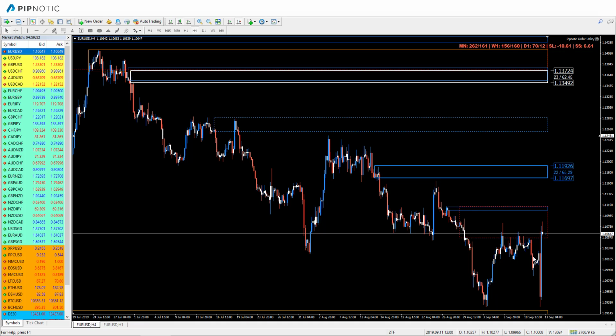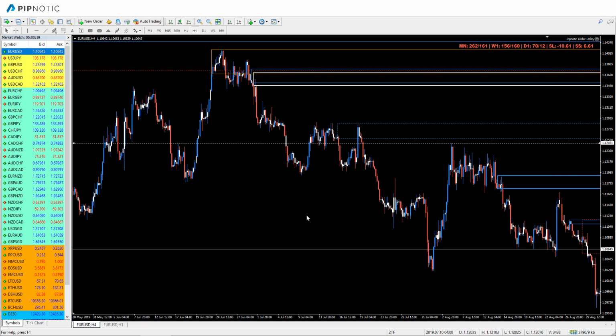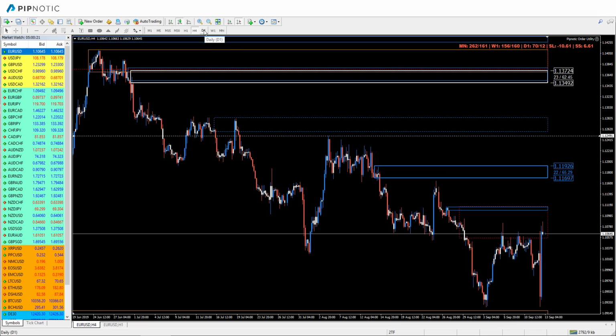My only concern is now we've onboarded the bulls that are looking to buy at these extreme lows here. We had the low here, we had a push to the lows here, so we advertised a low price, people bought, we advertised the same low price, a lot more people bought, and so now I think that we have to be a little bit careful selling for the time being, because the bulls have already entered the wrestling match, and so I think that we're going to see some deeper retracements. This could be looked at intraday, but just be a little bit careful. Okay, good. Well, I'll leave it at that.